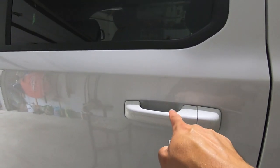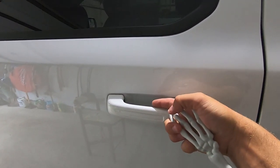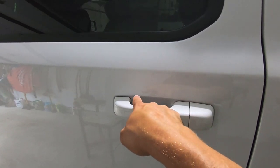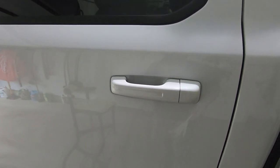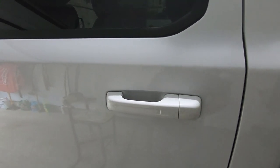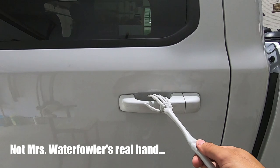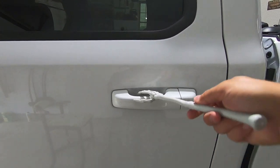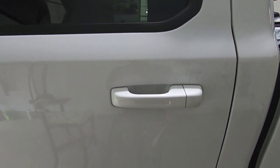The film fits inside of the door cup pocket — that little indent behind the actual door handle. There's paint protection film cut to fit right behind there, so when my wife goes to open up the door and scratches the door cup pocket, which she does a lot, you have paint protection film there to protect it.